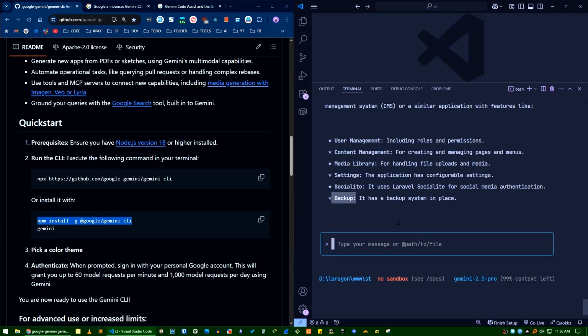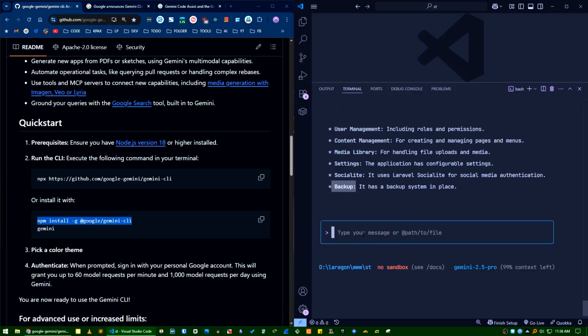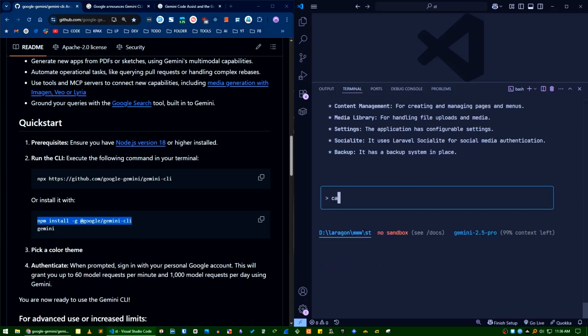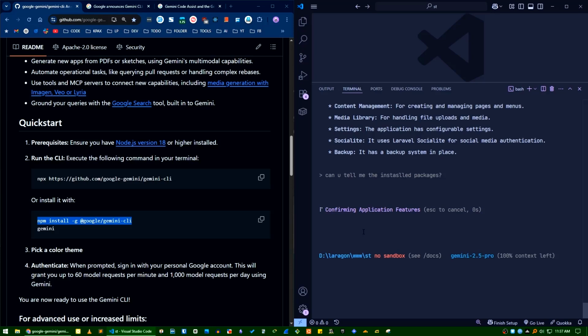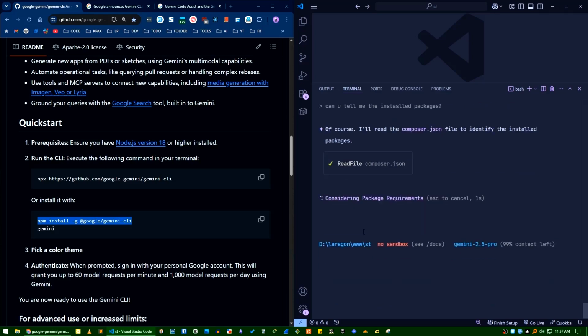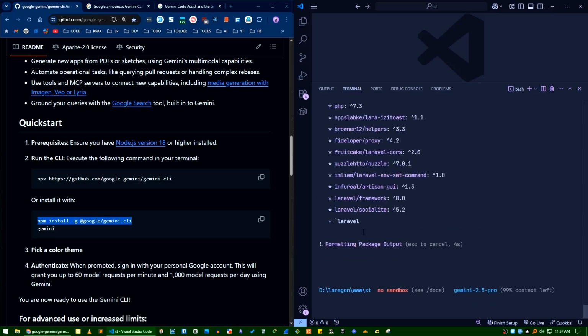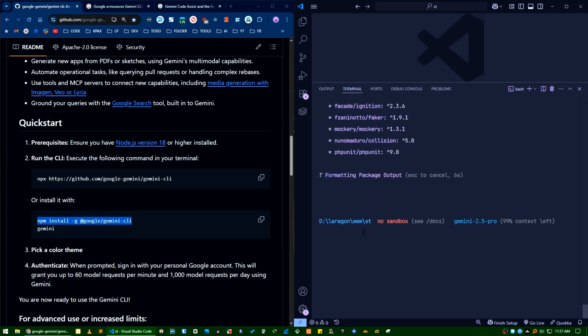Okay, so let's ask another thing. Can you tell me the installed packages? So let's see, it's again reading the readme file. Yes, got those.